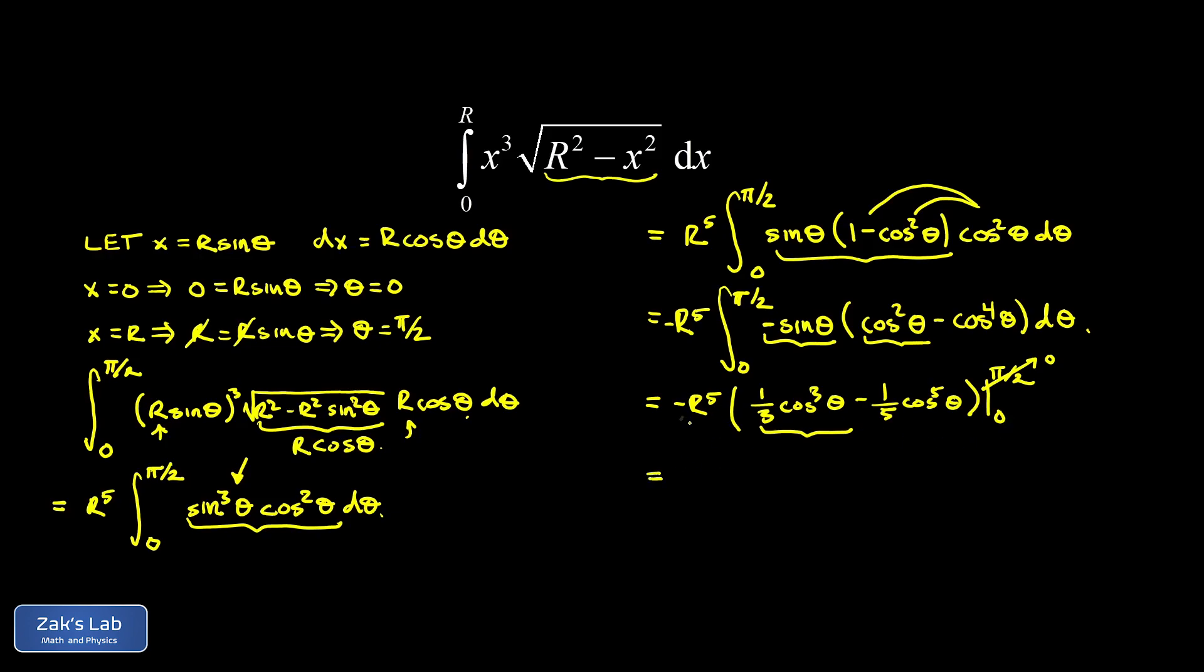Well, if I'm subtracting, then this minus sign out in front is gone because I'm subtracting that whole term. So I have a positive r to the fifth. And then my first term gives me one-third cosine of zero cubed. Well, the cosine of zero is one. So I just end up with one-third. Similar in the second term, I end up with negative one-fifth. And now I have one-third minus one-fifth, and that's five-fifteenths minus three-fifteenths, which leaves me with two-fifteenths. So I have two-fifteenths r to the fifth.